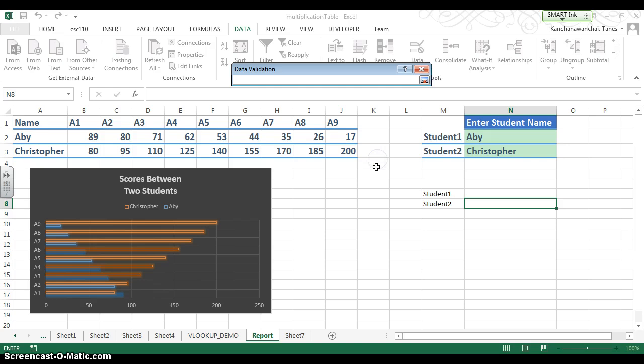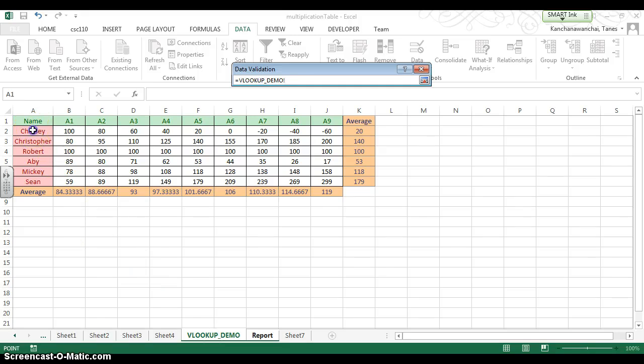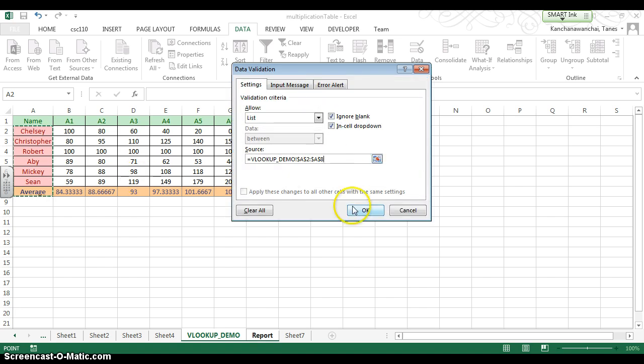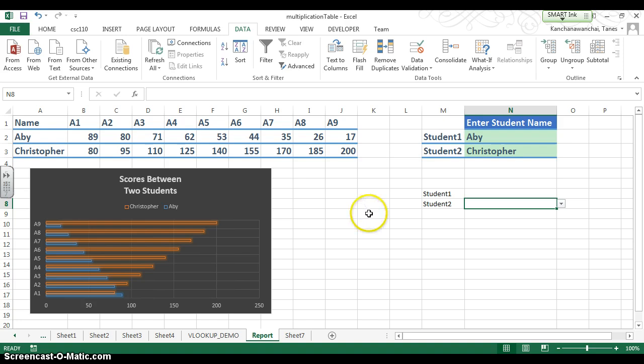This is pretty much just going to pick a data sheet where we have the names, and I'm going to include the average too. In this case, then we can compare, right? And then we click OK. Now we have all the student names with the average too.